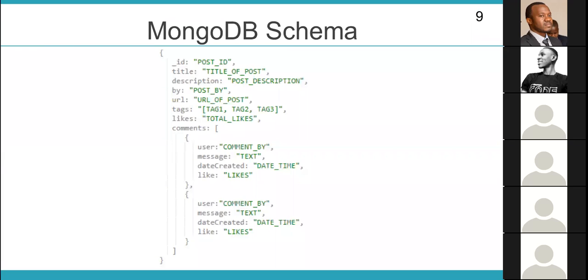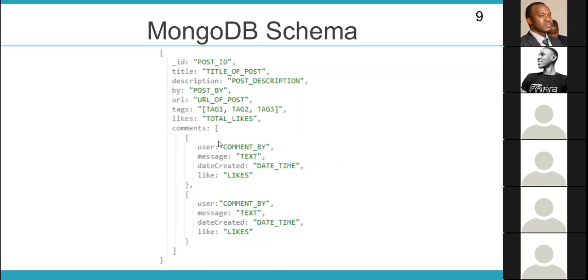Now we have a schema of a MongoDB database. So this schema is taking on still the object notation format. So it's modeled with embedded model type.